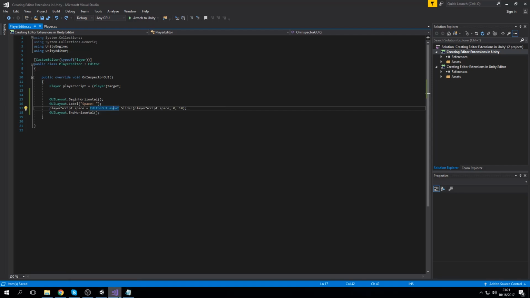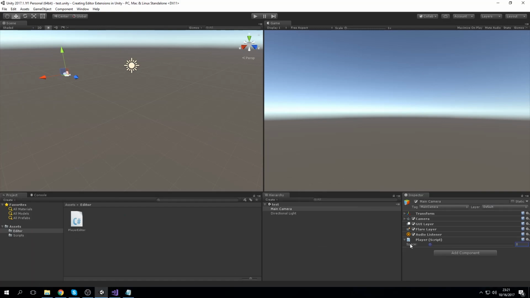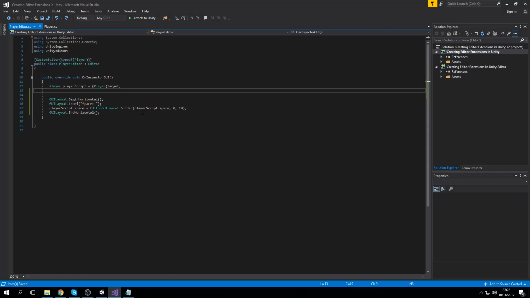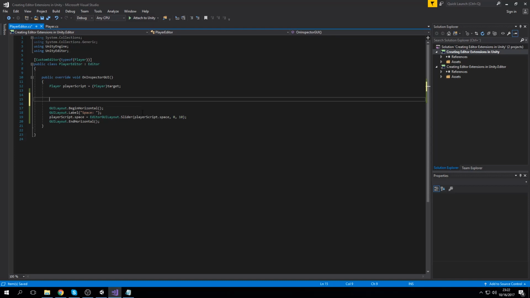What we can also do is, you realize that there's quite a bit of space between player script and literally the starter space. So what we can do is use a GUILayout.BeginVertical and then have the begin horizontal space inside of it. I know it sounds a little bit crazy, but it works. And what we just do is before we start the begin horizontal, we just say GUILayout.BeginVertical. All right. And right after end horizontal, we just say GUILayout.EndVertical.